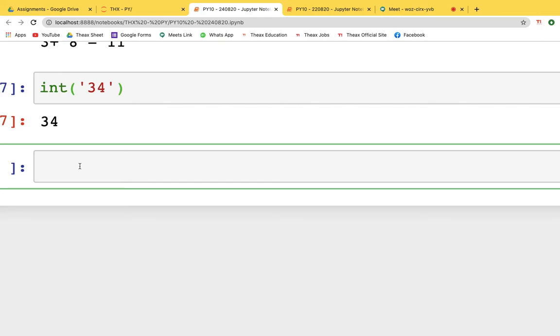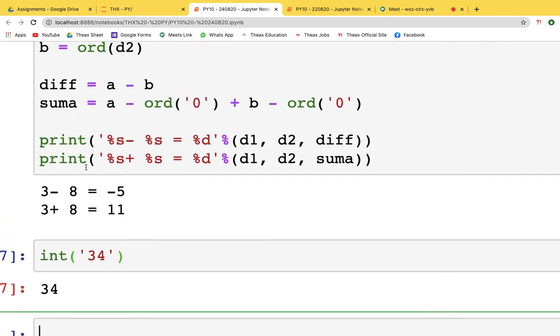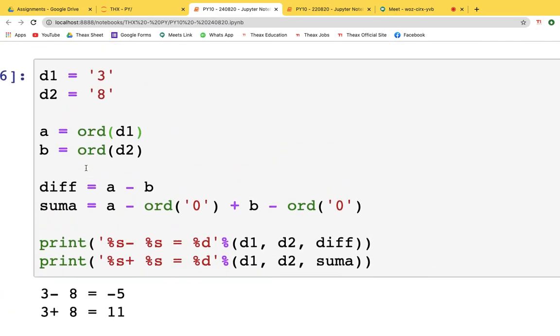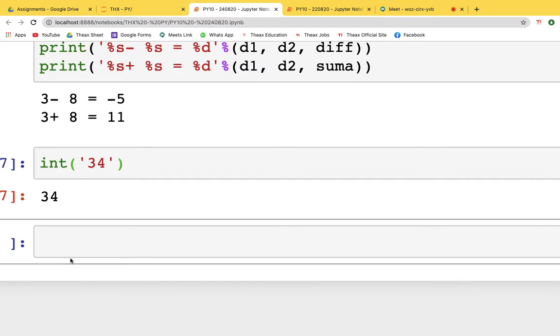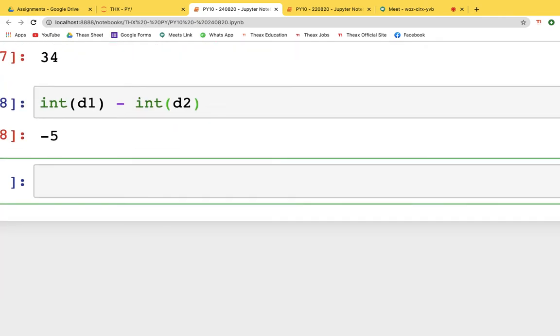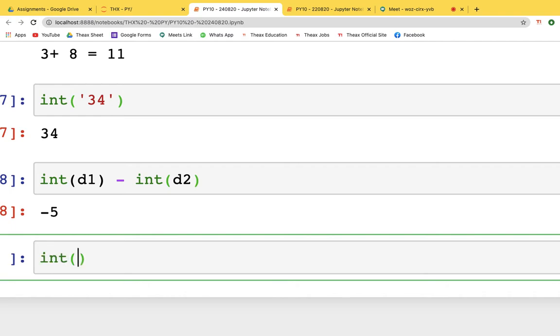So I mean why can't we go that way? Like instead of converting a is equal to ordinal of a, b is equal to ordinal of b, we can go for a is equal to int. Yeah, if you want that, you won't have to write the statement of sum is a minus ordinal plus b minus ordinal. We can directly go for a like this, you're asking, right?